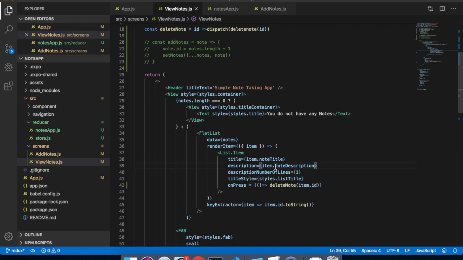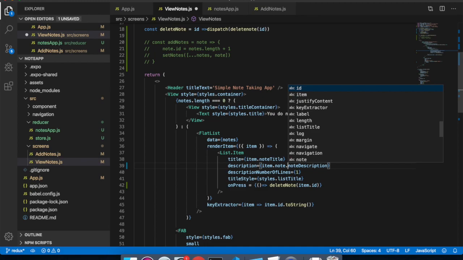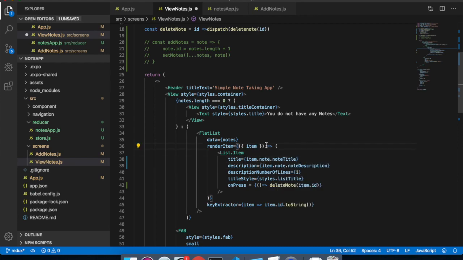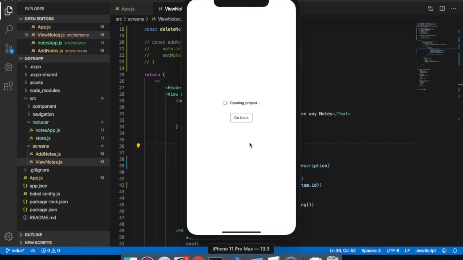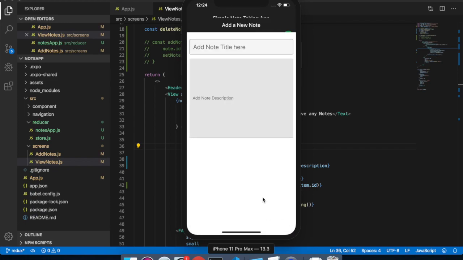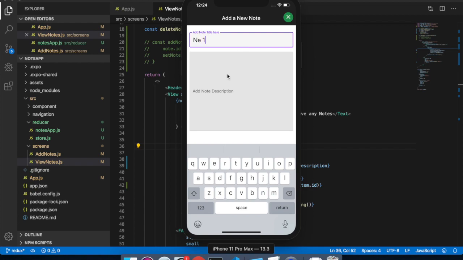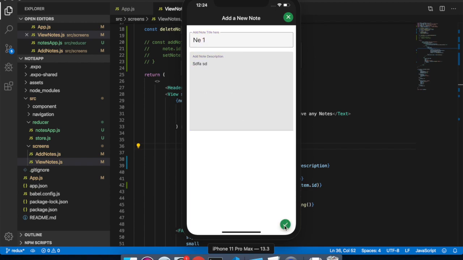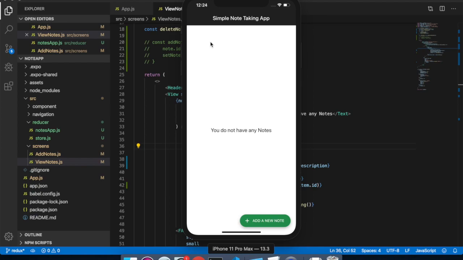Okay, now we'll have item dot note, then item dot note. Right, save this file again, and if we run the project, as you can see, we have implemented Redux. Now we can create a new note and delete a note with the Redux. If I click on this cell, the note will be removed, right, by using Redux.